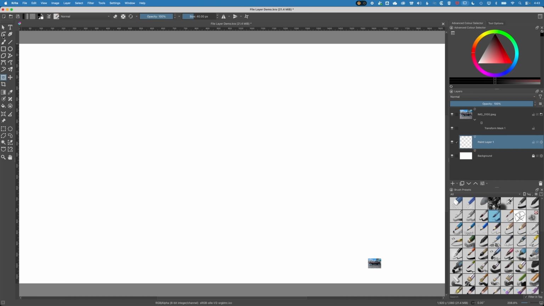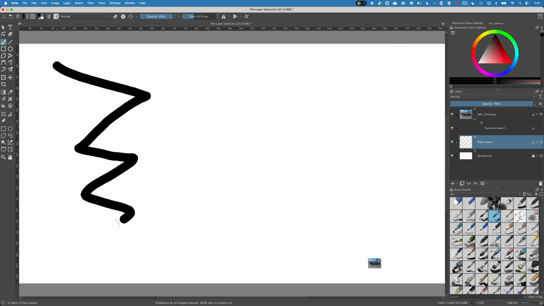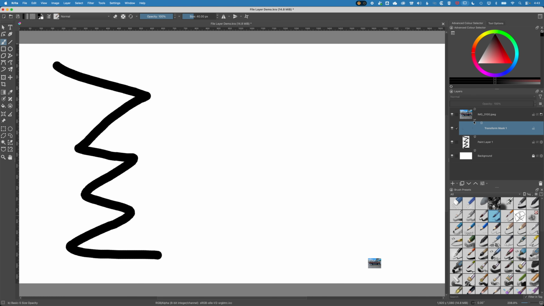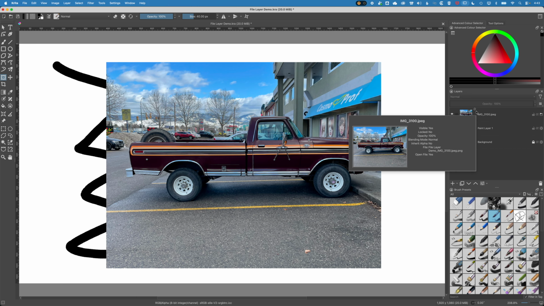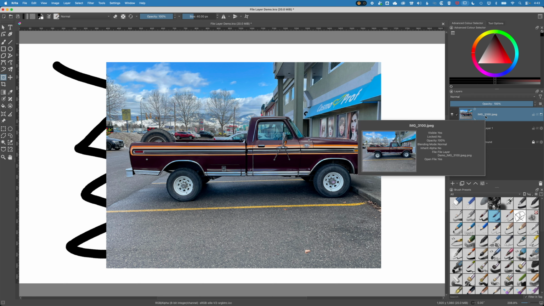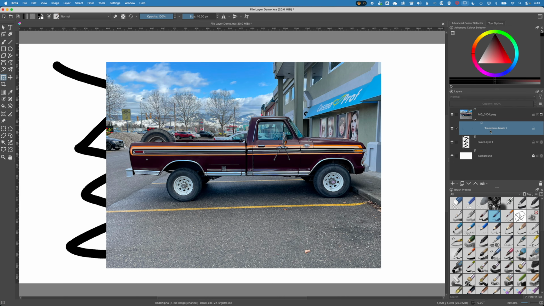We'll do the same thing we did before. Come back to our paintbrush. We'll just paint something on here. Come back to our transform mask and our transform tool, and we'll scale this back up. And you can see we haven't lost any quality. So effectively this layer is linked. You can see the little link option there, which actually means that if we go into that file and modify it, then it will update here within our project as well. And again, we've got our transform mask here, which allows us to control that layer.